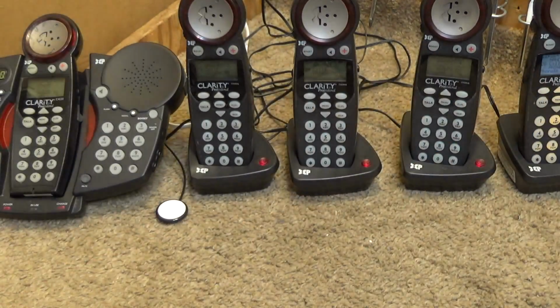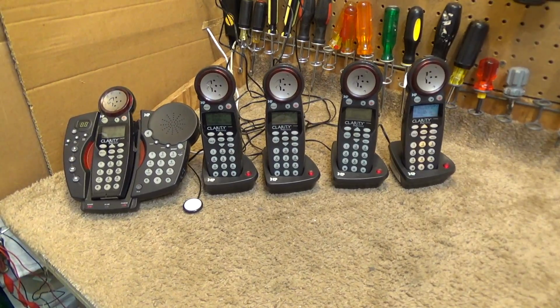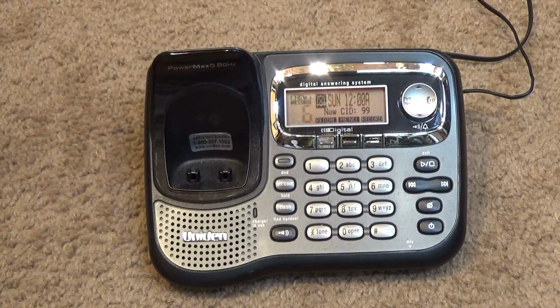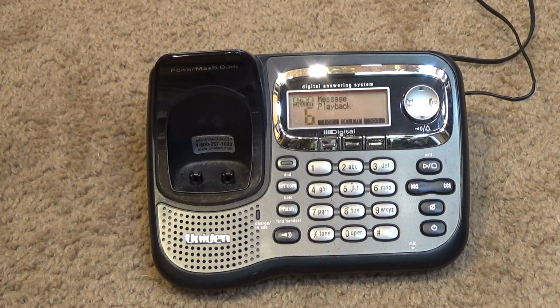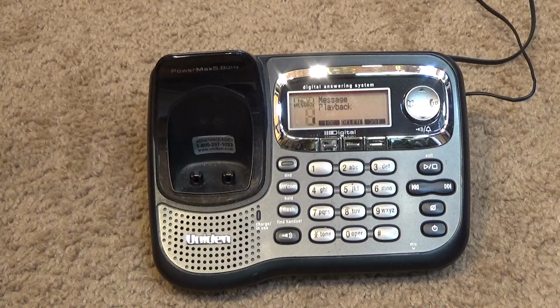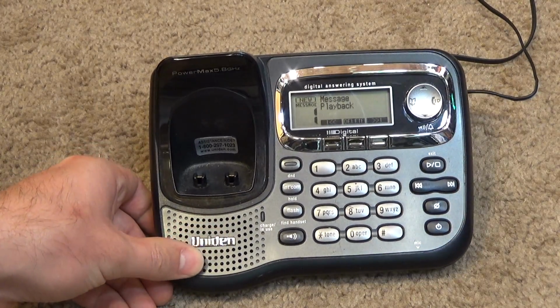Okay, so they all seem to work on the incoming side. I'll go ahead and record some testing messages now. All the testing messages have been recorded. 6 new messages and 27 old messages. Message 1. This is the base speakerphone. I'm speaking about 2 feet away from it. Now I'm speaking up very closely.